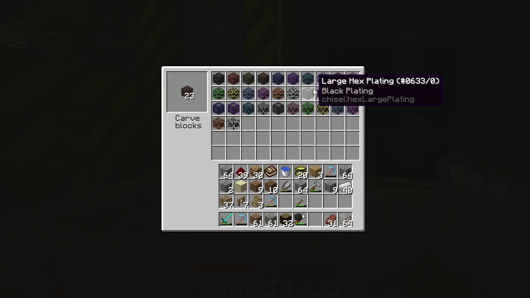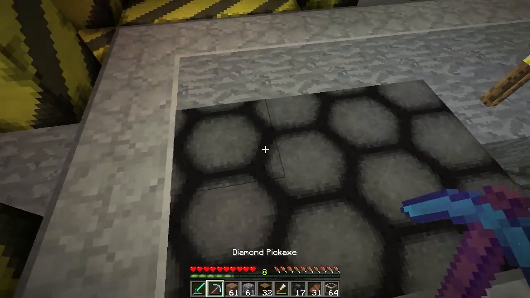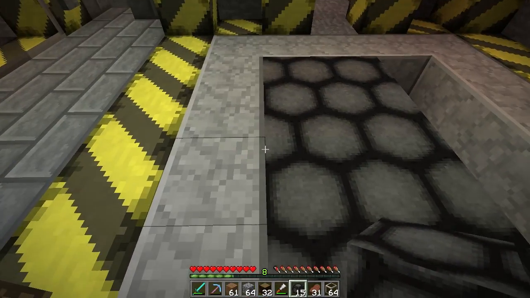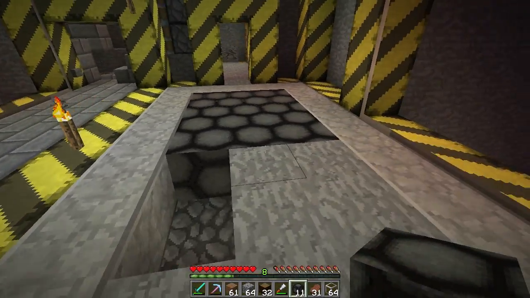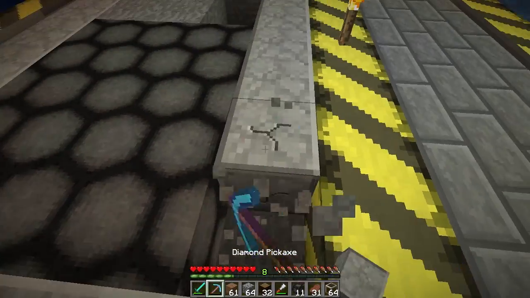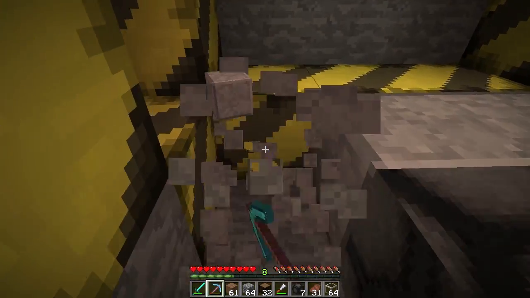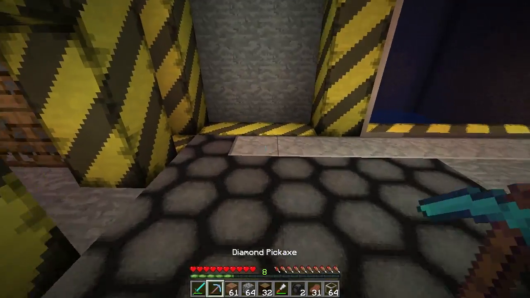Let's use the black large plating. And oh, that looks... I kind of like it. I'm a little bit on the fence about it, because it doesn't connect nicely to the border. That is actually kind of trippy, isn't it? I mean, I kind of like it. So what would it look like if I connected it directly to the factory blocks and got rid of this rim here that I had going? That might be cooler. I might go with that. Would that be cool? You guys tell me.